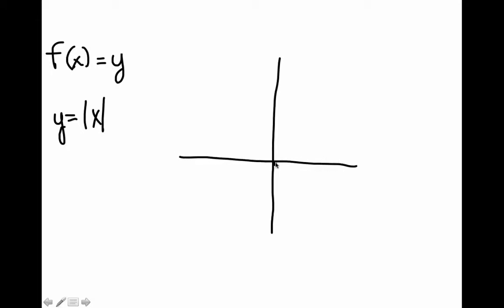Let's look at y equals the absolute value of x. So this graph looks something like this. It touches the point 0, 0, 1, comma 1, 2, comma 2, negative 1, 1, negative 2, 2. So it is a line with a positive 1 slope when x is positive, and it's another part of a line with a negative 1 slope when x is negative.